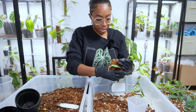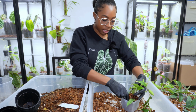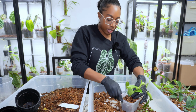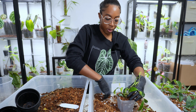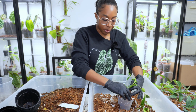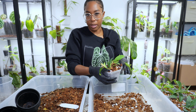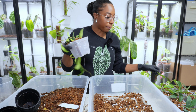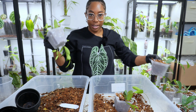And when I put the plants in the clear pots, it helps me keep track of them better, if that makes sense. I'm not guessing how they're doing because I can just see the roots. I have tons of plants in here and I just need to be able to visually see what's going on with them. Having the clear pots makes it so much easier. So that is why I swap the pots out. But it also goes with the PlantLifeLex aesthetic as well because I only use clear stuff. So there is definitely a purpose to swapping the pots out. It's so that I can see what's going on, but it is for aesthetics as well.